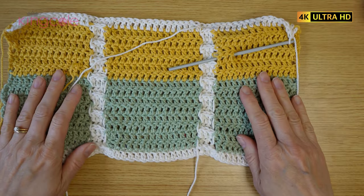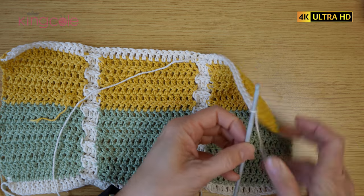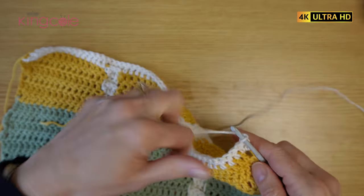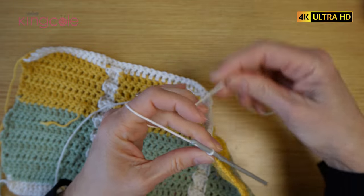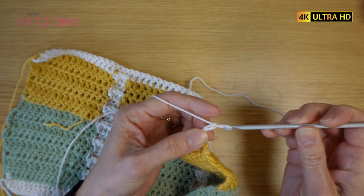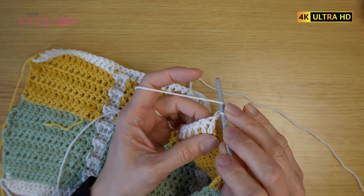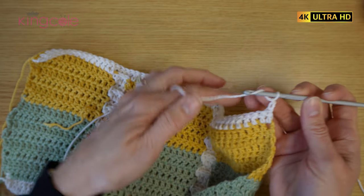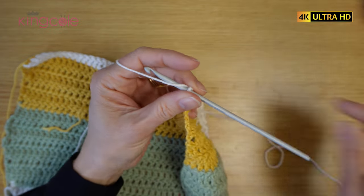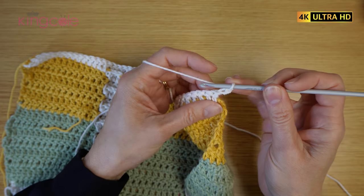Okay, so here we are with row 17. For this one, it's slightly different in that we are doing half trebles rather than full. So we start off at the beginning with 2 chains, and that counts as the first half treble. Now we're going to do 17 half trebles until we get to the point where we can change to the other ball of yarn, and this is just so that we keep these cream balls of yarn with thread in the right place.